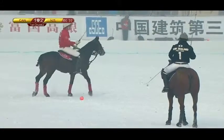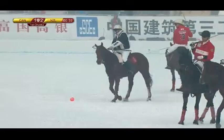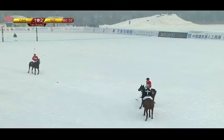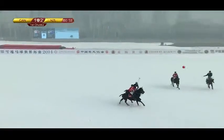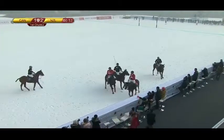And we'll be very curious to make sure that this ball goes the full 20 metres, so that they don't get the throw-in going against them. Here we go. So they're still inside their half, the Canadians, with a penalty on the spot. He hits that more than 20 metres, that's for sure. He hits that about 50 metres. And it's gone out over the boards again.